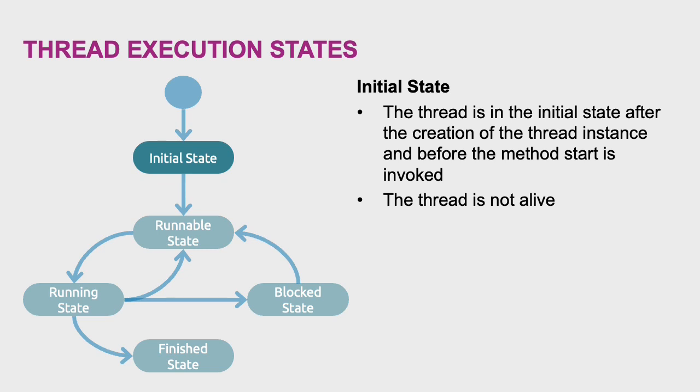Well, first of all, the initial state. The initial state is the starting state of the thread life cycle. A thread is in its initial state after we have created it and before it is started. It's very important to notice that a thread in its initial state is not alive.